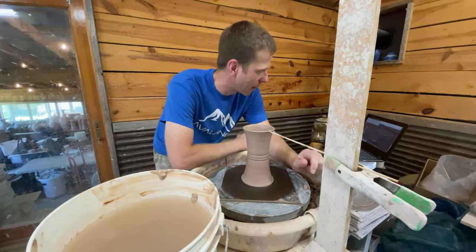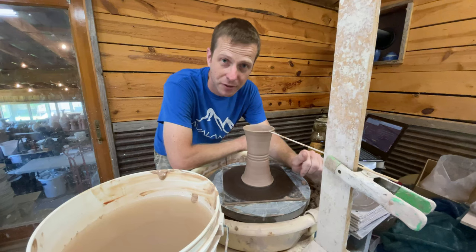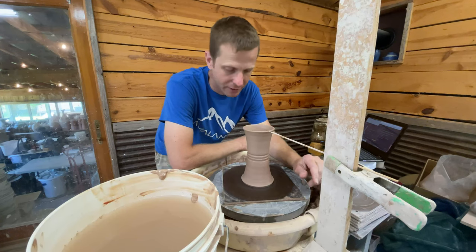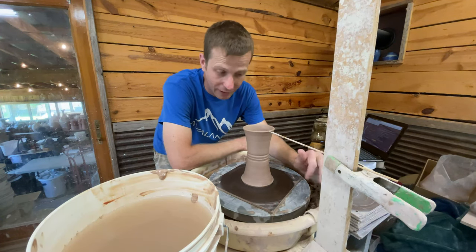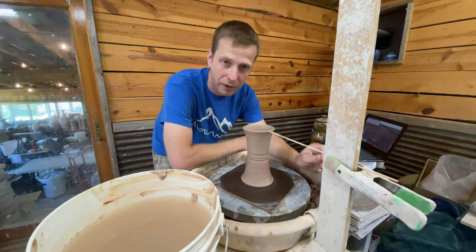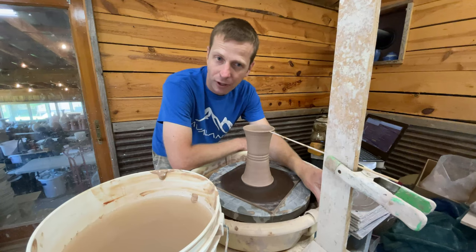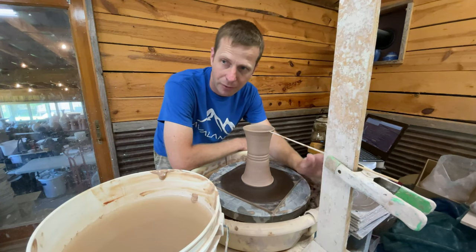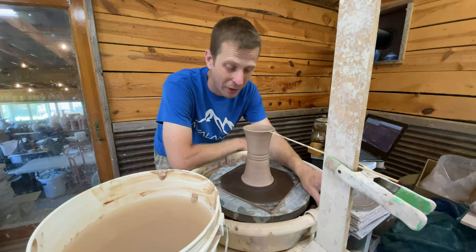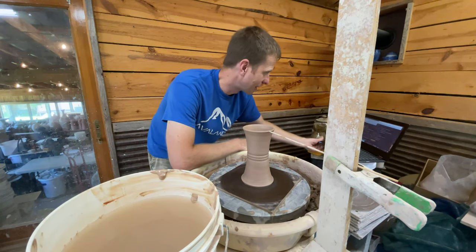All right, I'm gonna start out today by throwing some tumblers. I threw this one here just a minute ago just to get the gauge set, based on the size of a tumbler that I have in the house that I really like and use all the time. So I'm gonna start out by throwing some of these. I have about 25 clay balls for these. I have some clay balls for some cereal bowls. I have some handles already extruded that I will attach and then pull off the mugs. So it really just depends on what all we get into, how long it takes to do all this, if we'll get to all of it or not.